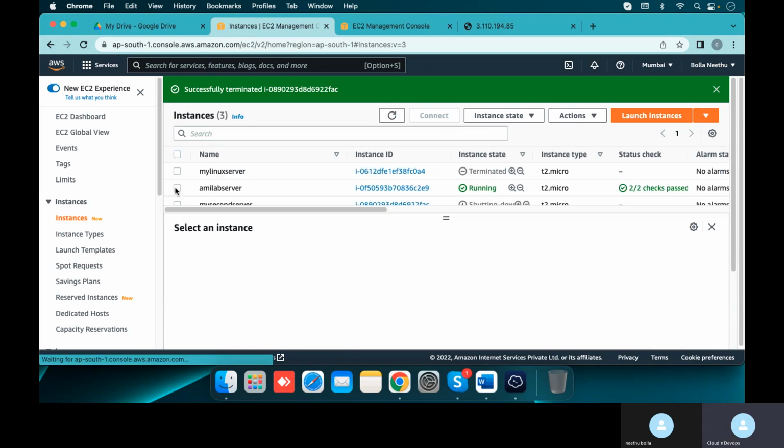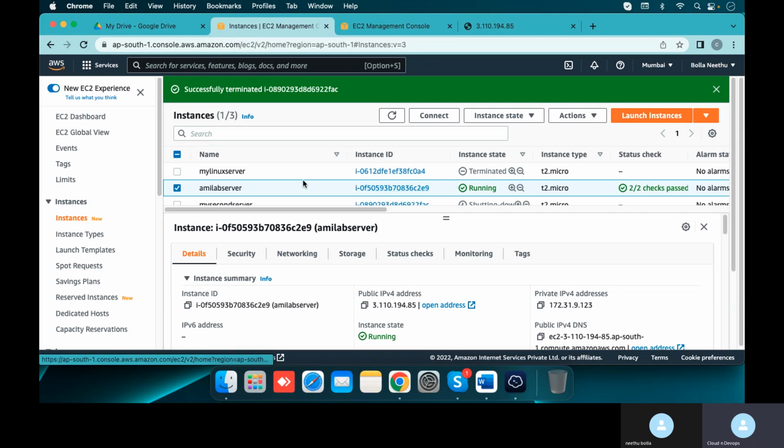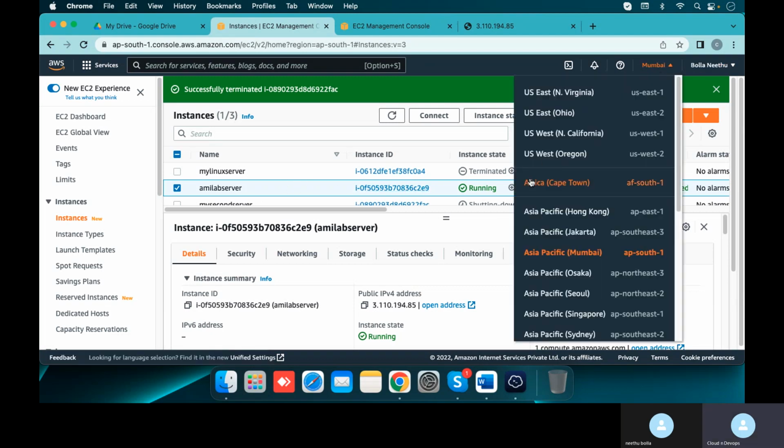Let me select this one. Suppose we want to use this server from Mumbai in the US, in the California or the Oregon region. Right now we are in Mumbai, but we want to use it in another region. Let's see if we have the AMI or not.